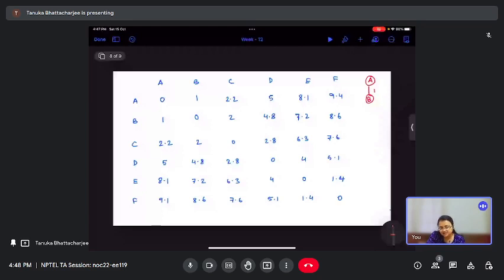The distance weight is 2.2, but you see if you add A and C, that will form a cycle in this graph, so you cannot add that particular edge. Next you have 2.8, which is between C and D, so you can add that.